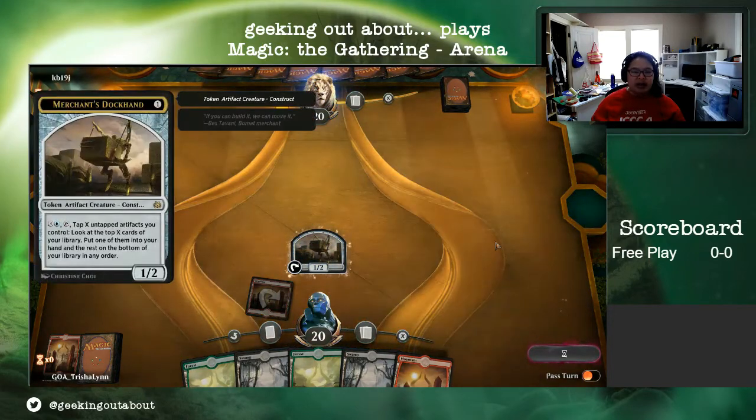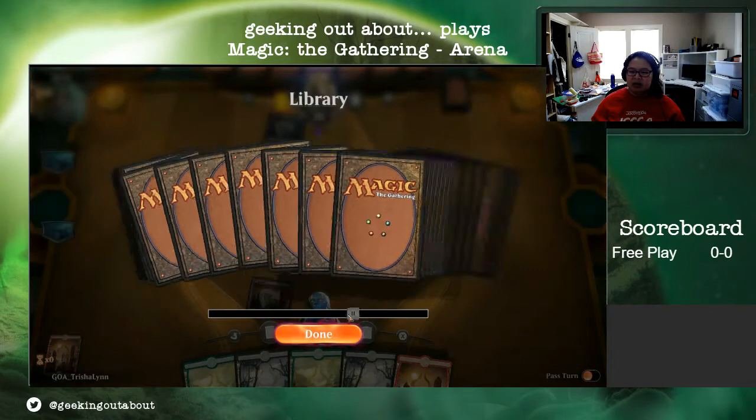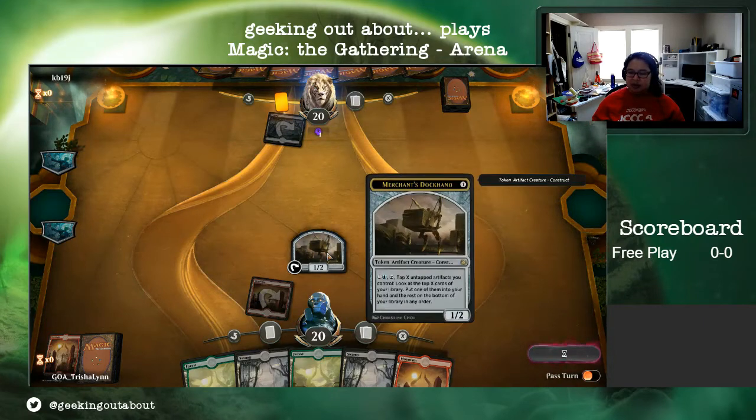Now, the thing that I got out is Merchant Stockhand. It's a token artifact creature. I've never seen this card before. This is from Kaladesh, Aether Revolt, I think. Tapped, unchecked artifacts, blah, blah, blah, look at the top. All this stuff is completely useless to me, because my library is basically lands. So this is not a great card to have as your first creature on the battlefield.